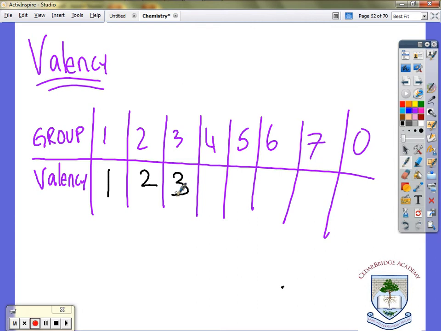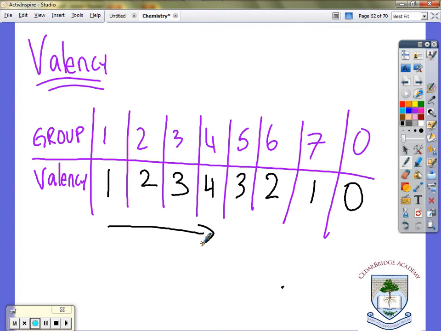3, because when you get to the 4th, you have 2 options, gain 4 or lose 4. So a valency of 4. And then when you get to group 5, they're not going to lose 5 electrons. They're going to gain 3. Group 6, they're going to gain 2. Group 7, they're going to gain 1. Group 8, they're going to gain 0. So now what we have are these numbers that are almost the same as the valency and the group numbers. They're almost identical. But you'll notice that as they go up, once they get to 4, they start to go down.